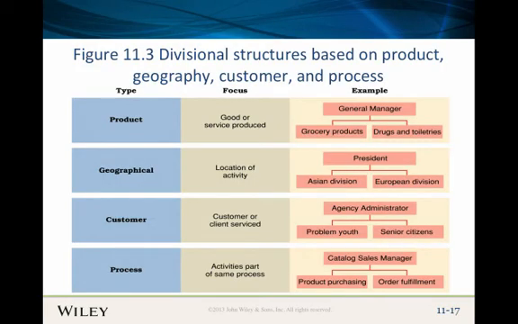And so this is an example of a divisional structure. Here you see the type. It's a divisional structure based upon product, okay? And so the focus is the good or the service produced. So look at this right here. You have in this divisional structure grocery products, drugs, and toiletries. This is based on the products that they are creating. Whoever works in this division right here, they're all working towards creating, marketing, selling grocery products. Similarly here, whoever's working is working towards creating, marketing, selling drugs and toiletries.